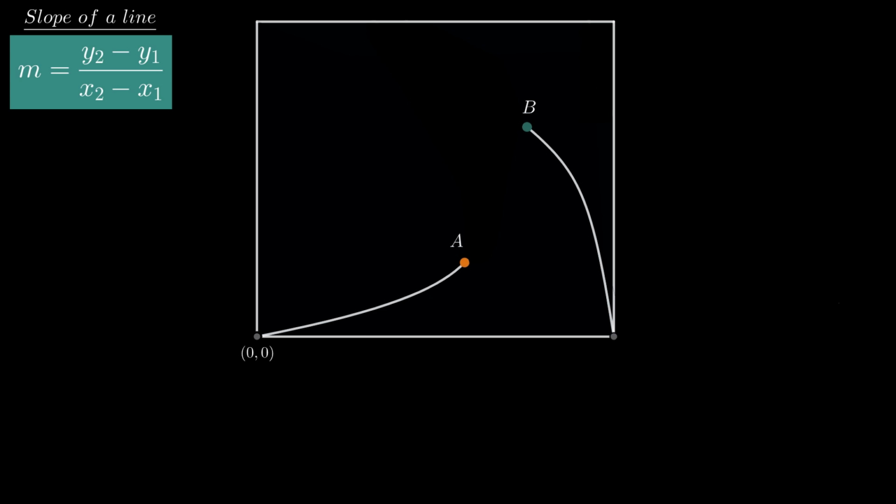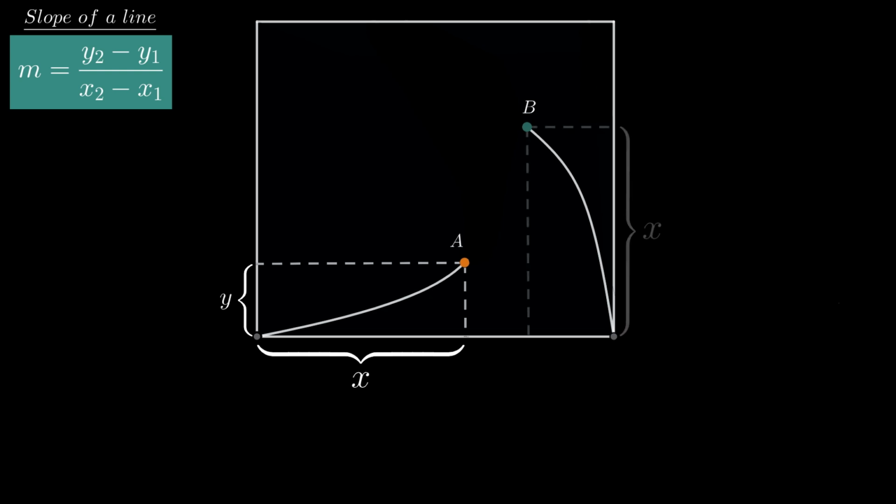So for this problem specifically, we'll call the x component of mouse A's displacement x and the y component y. When mouse A has traveled x units toward the right, then mouse B has also traveled x units towards the upper right corner. And when mouse A travels y units towards the center, then mouse B also travels y units toward the center. But as you see here, mouse B's y unit encroaches on mouse A's x component. In other words, the variables are reversed since they have the same speed and because of the symmetry of the problem. So y2 equals x and y1 equals y.